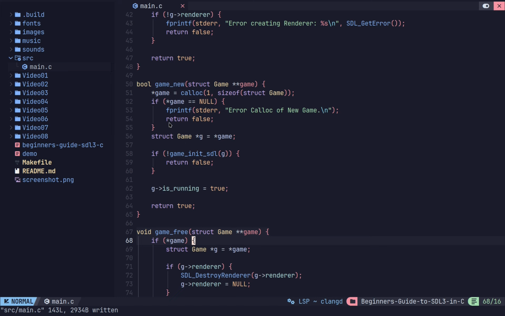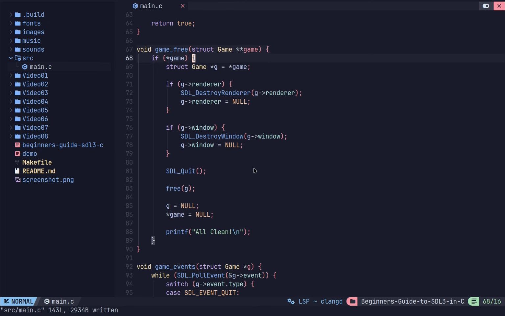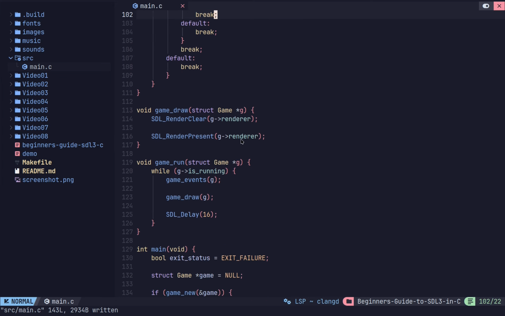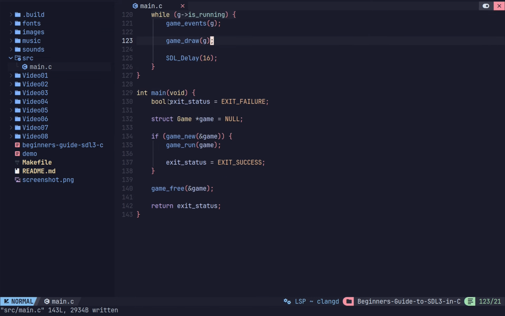So we modified the free, and we added this little print thing so that we know that this function was in fact run. This is more interesting later on when we have other members in other games where they're freeing things too, and we can see the way that everything is collapsed down and cleaned itself up. Okay, so I think that is everything. This is largely the same, except this turned into a pointer, so we have to send in the address in some places. We were doing that before, and this one we don't because it's already a pointer, but the rest is the same.